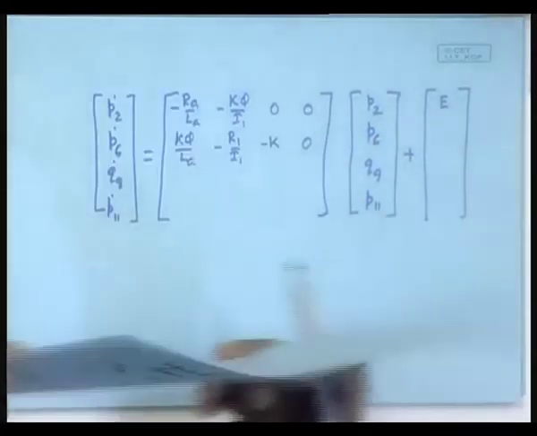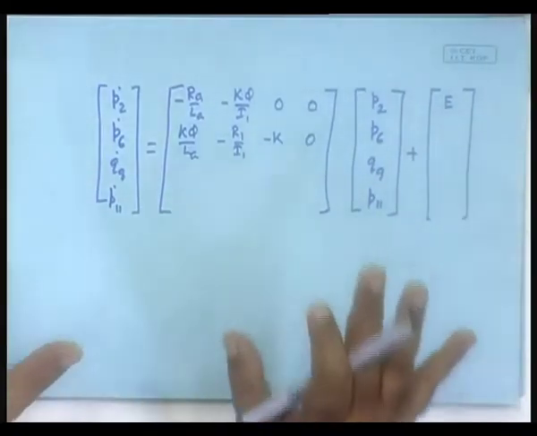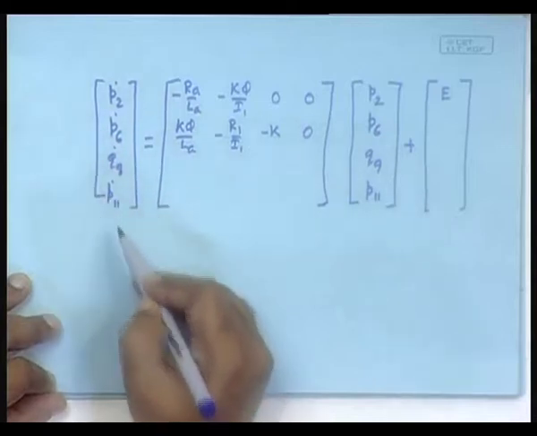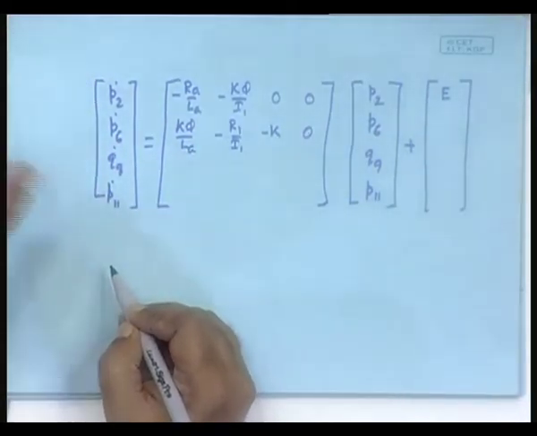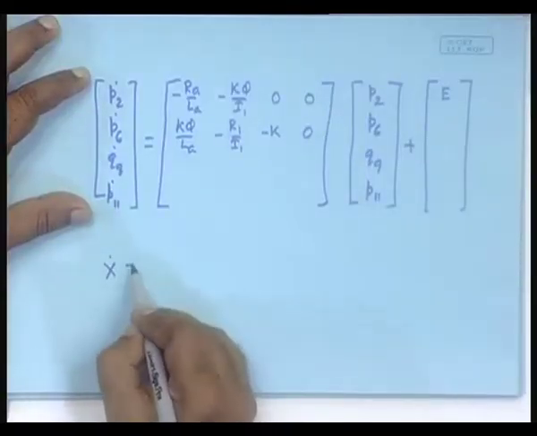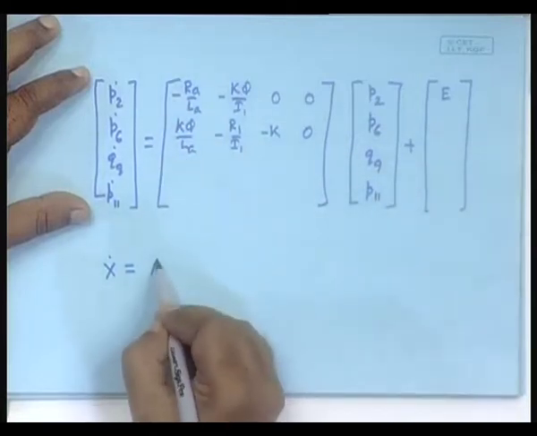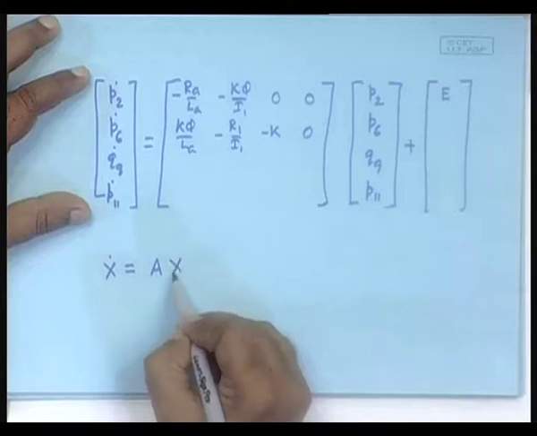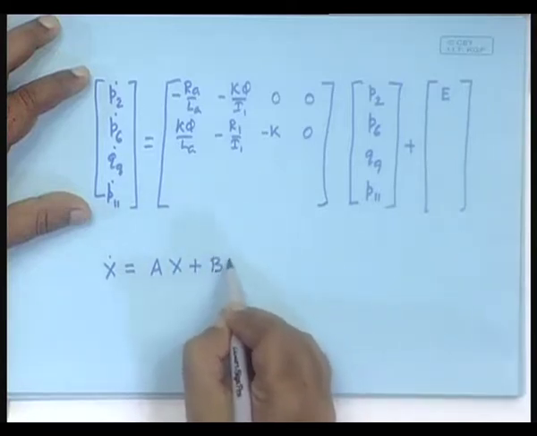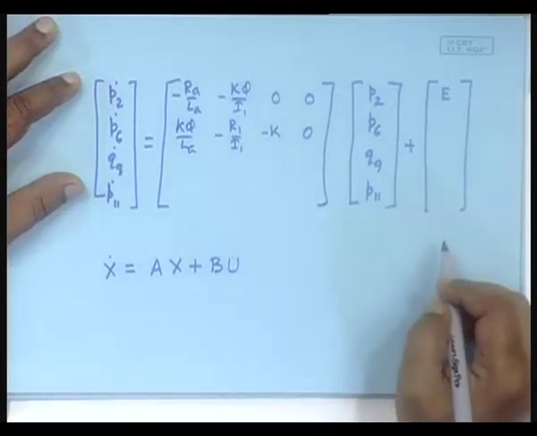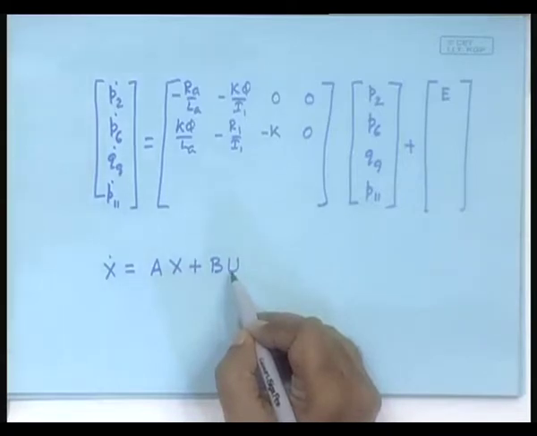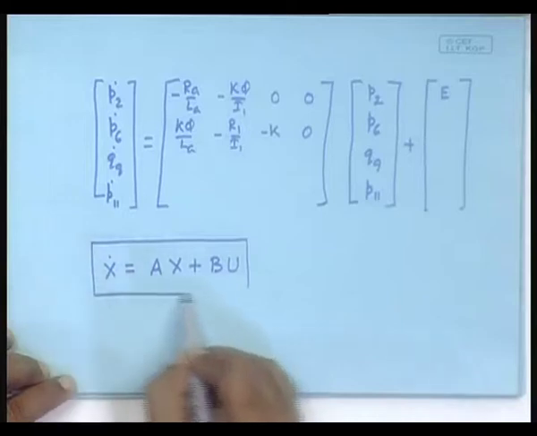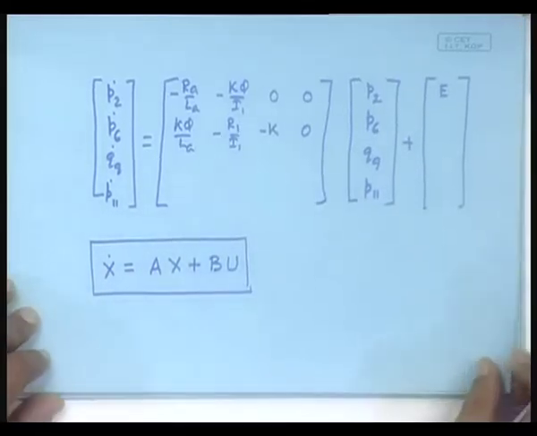Clear? Make it a habit, whenever the equations are obtained in linear form, always give the final thing in matrix form. This will be the vector of state variables, say x dot is equal to A x, this will be called the A matrix, this is the x vector, plus B u, where u is the externally applied force. So, you will always express these equations in this form. Fine. Okay. Now, please complete the rest. That will be trivial, and I am not showing each and every term for it.